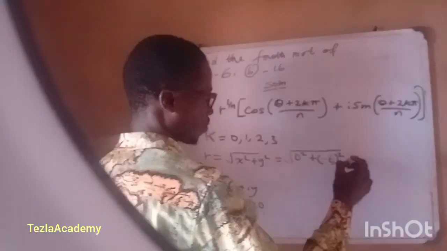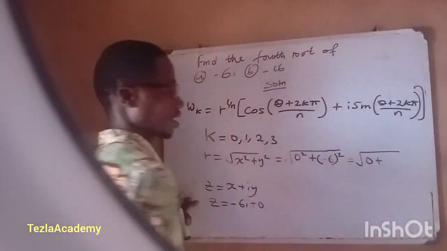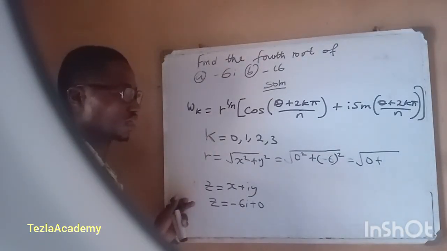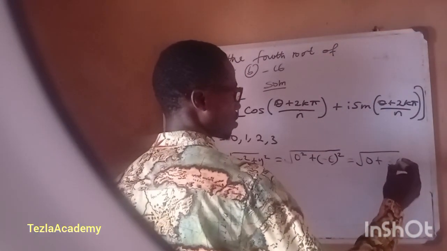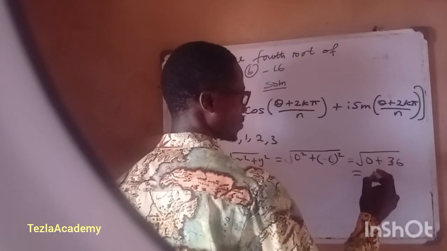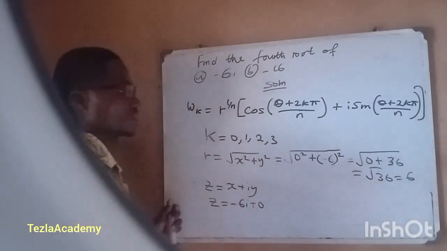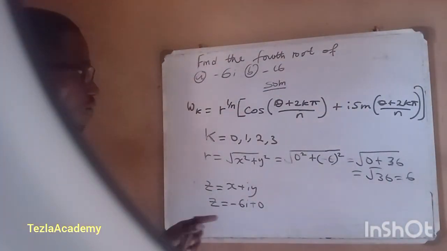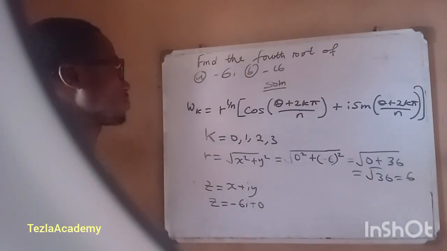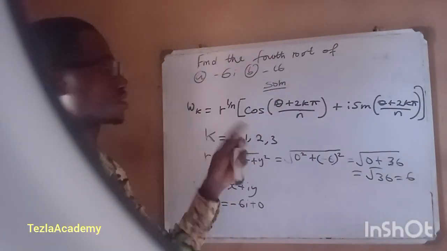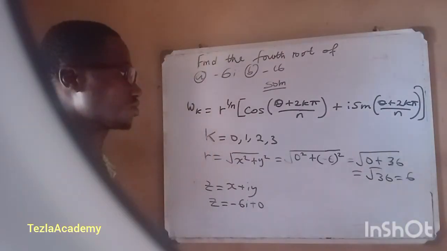So when you solve this, this equals the square root of 0 squared, which is 0, and minus 6 squared. When you square a minus, you have plus. 6 squared is 36. So this will end up giving you the square root of 36, and that equals 6. In an exam, whenever it's something like this, our r is always just that number that you have there, the positive of that number, whether it is the imaginary part or the real part. Whether it was 6i, r is 6. So you don't need to stress yourself solving that.